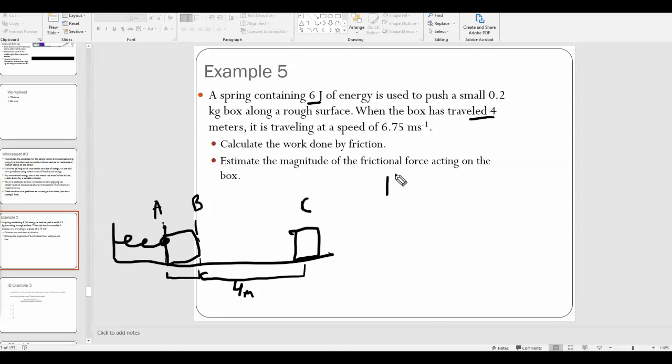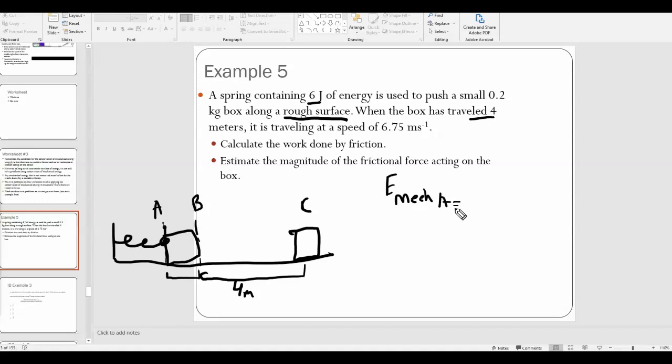Okay, so let's take a look at this. First of all, you would ask yourself, is this a situation where I can use mechanical energy conservation? And your first instinct should be no, because it tells you it slides across a rough surface, which means you have friction, which means mechanical energy is not conserved. Okay, but let's see by how much it's not conserved.